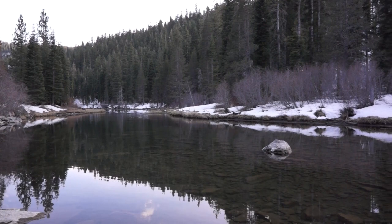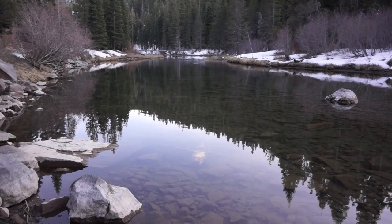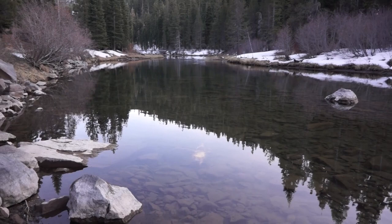It's late in the day, the sun's gone down. But I decided that what we could do is something with the composition. We found a spot in the river where we've got a good blend of the snow, the pretty green trees, and some of the dead, really moody shrubs that don't have any leaves on them. We also found a spot where we've got some rocks in the foreground. I've slapped on my 14mm lens to get a little perspective, and I pull those rocks in so we have a nice interesting foreground. Then I'm pointing it up the river to where it takes a little bit of a bend and disappears.